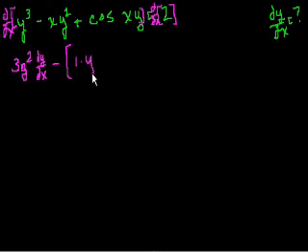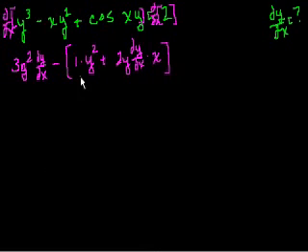1 times y squared plus the derivative of the second function. Well, what's the derivative of the second function? It's going to be 2y dy dx, and that just comes from the chain rule: the derivative with respect to y times the derivative of y with respect to x. So that's the derivative of y squared, and then we multiply that times the first function, which is x. Hopefully that didn't confuse you. We just took the derivative of x times y squared using the product rule, plus the derivative of y squared, which was this, times x. Okay, now we're ready to move on.